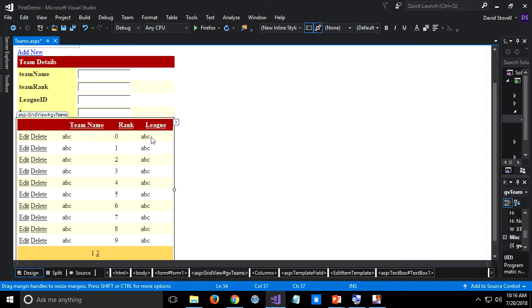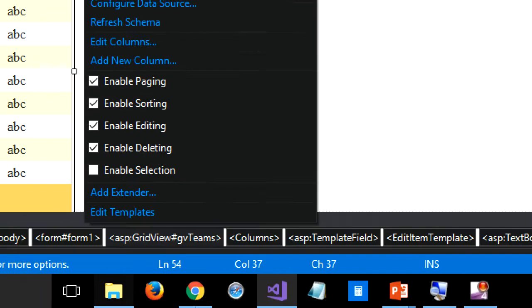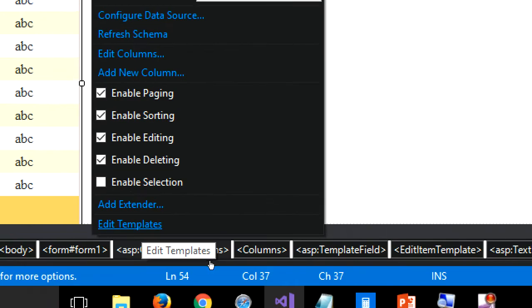So this, it doesn't look much different here, but we know it's now a template field. To interactively work with our templates, when I click the quick task list, at the very bottom here is edit templates. So this will bring up another dialog box that lets us get access to the templates for all columns that are templated inside the grid control.